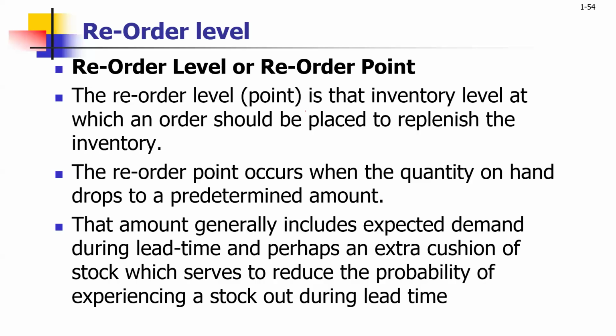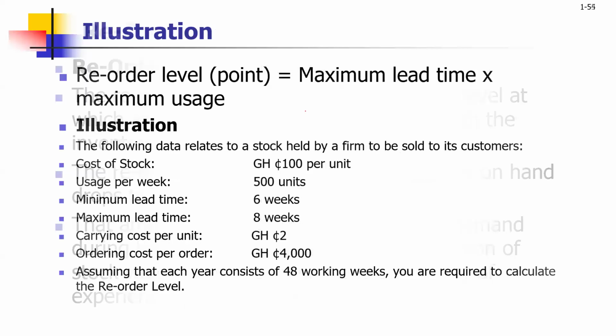So the reorder level, or reorder point, is at what point would you order a new product? I think we have discussed this already. So at the reorder level, the quantity you order is what we call the EOQ. That is the amount of goods or inventory you want to order. So that's another illustration of determining the reorder level or the reorder point.